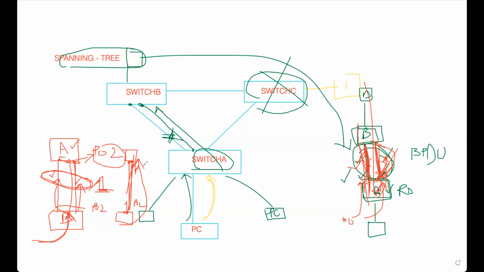So that's how the port channel can be used to make use of both the ports and not have one port blocked. There are different protocols to achieve that, mechanisms like LACP, Link Aggregation Control Protocol, and PAgP, Port Aggregation Protocol.